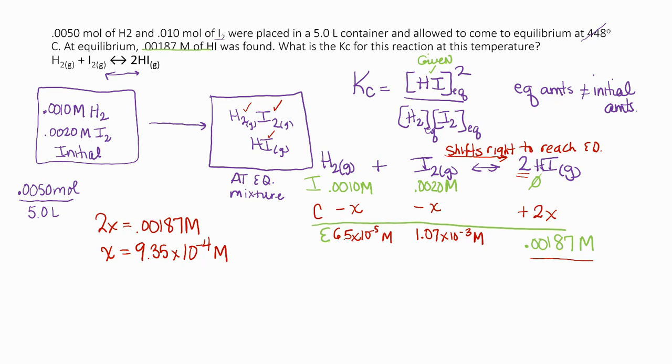We also know that these reactions are not like last semester. You don't end up with 0 hydrogen or 0 iodine. We say some of it reacts, minus X, minus X. There's an amount that it shifted or reacted to reach equilibrium. On the other side, it's 2X. That's from the mole ratio. We found our change, our X, by taking 2X equal to the equilibrium amount, and then now we go and plug in. Ultimately, we'll plug into the Kc expression.